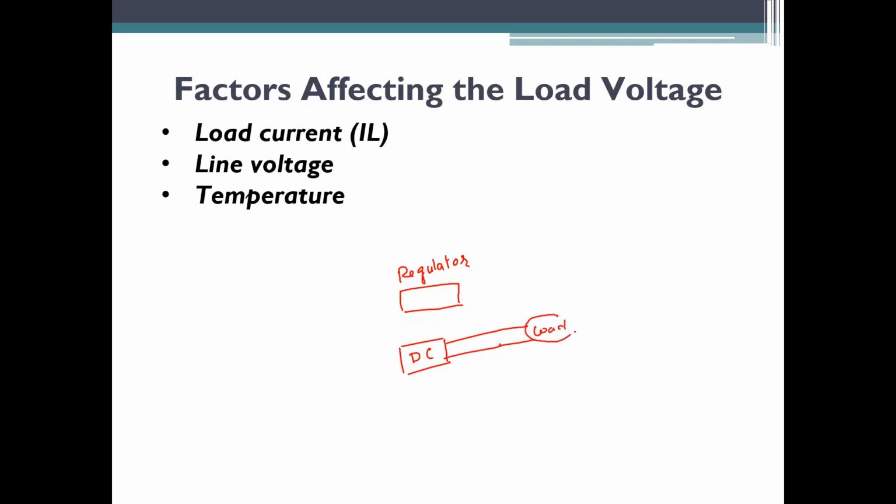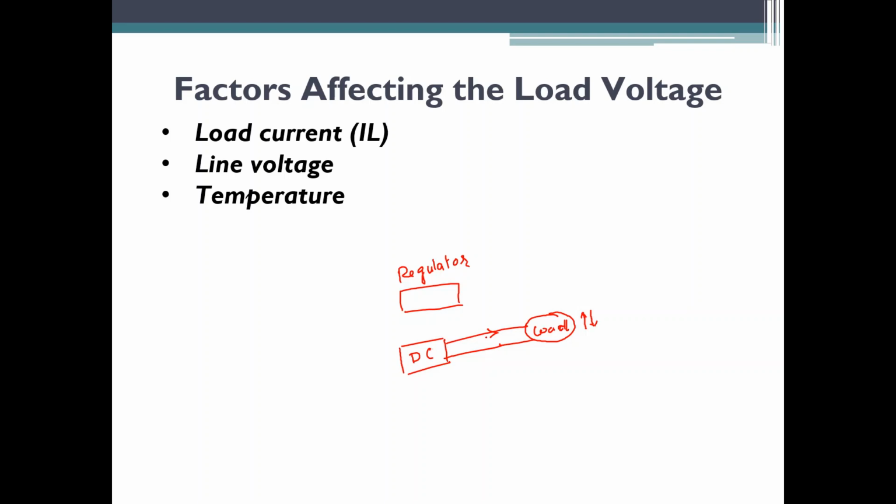So when I connect a load, this load is going to draw some current. But what might happen is, in some cases, the load you have connected might increase, or it might decrease depending on the requirement. When the load connected here increases or decreases, it normally varies the load current. This load current will normally vary the output voltage, the voltage being drawn at the output side.